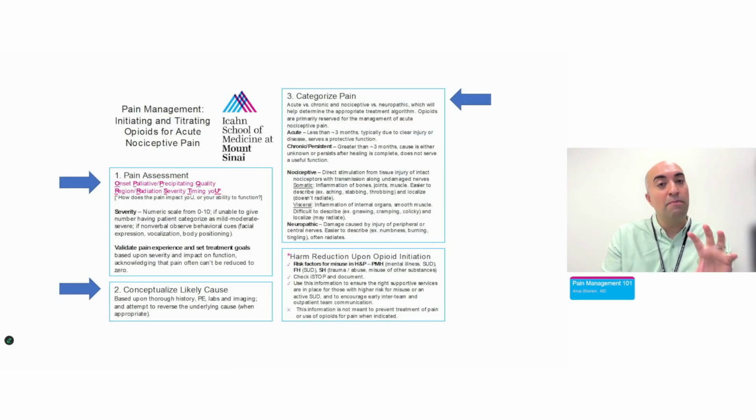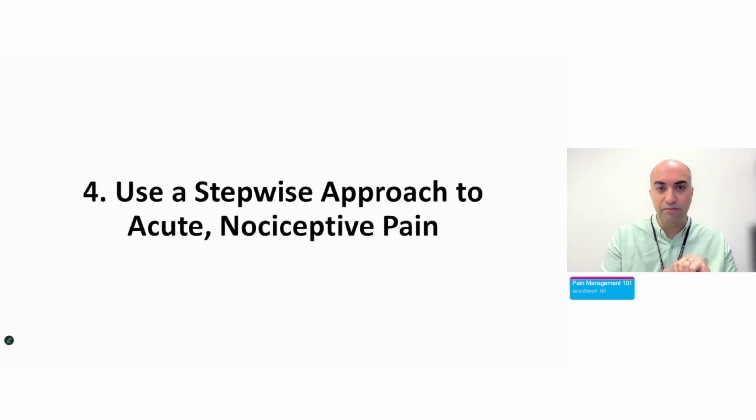And so in your pain card or the document that you're going to get, we've now covered box 1, which is the assessment, 2, coming up with a differential diagnosis, and how then to categorize the pain using time course, descriptors of nociceptive and neuropathic pain. There are other types of pain syndromes like nociplastic and other things that you might see in literature, but most commonly kind of distinguishing between nociceptive and neuropathic pain. And those are kind of the first 3 boxes.